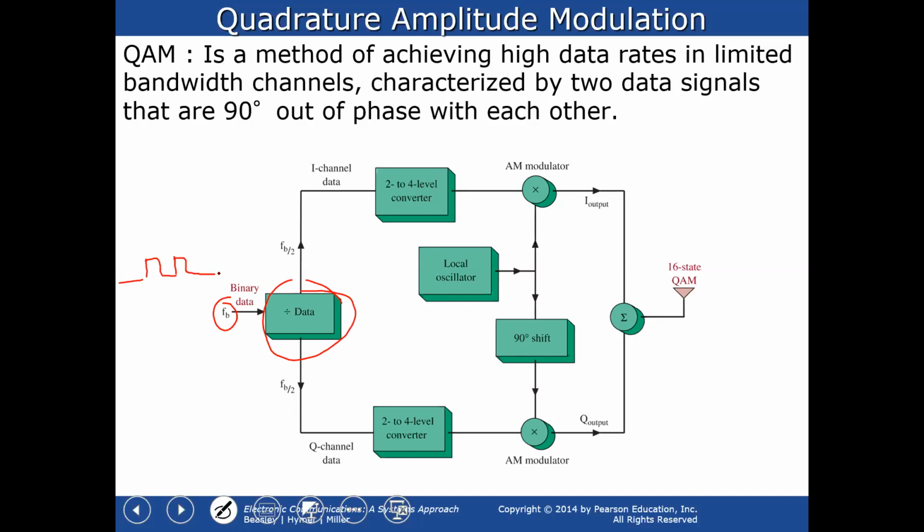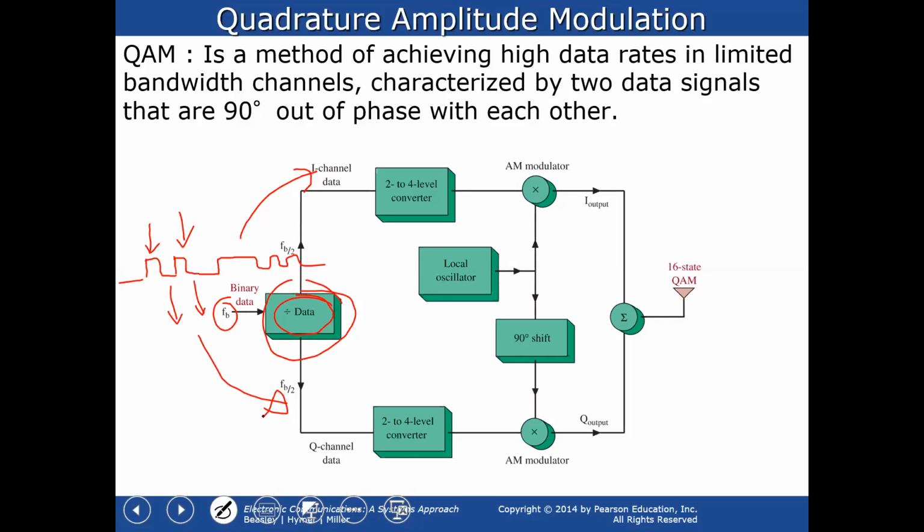Let's say this is 00111. So this is your binary data here. Now this divider here is a clock divider. What it will do is decrease your frequency to half. So every other clock, I will take the data at this side, and every other clock, I will take the data on that side. So I am taking every other data. One will go to the I channel. One will go to the Q channel. So it's producing two data signals at half the original bit rate.